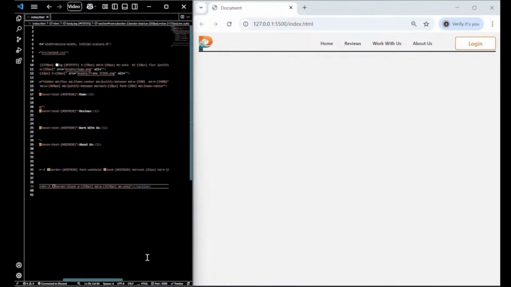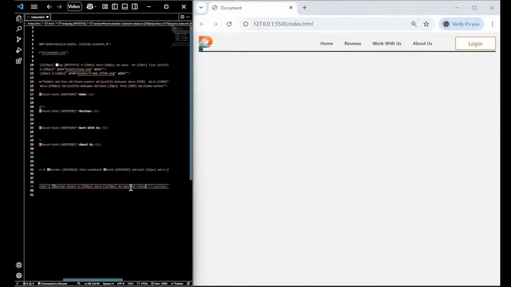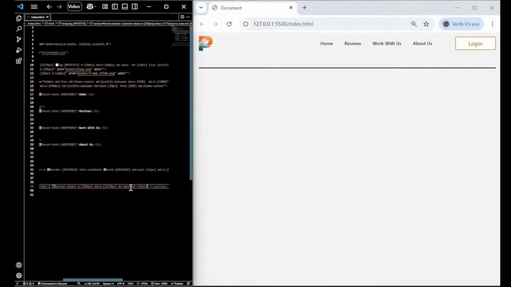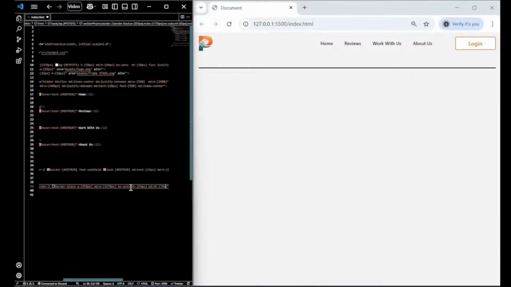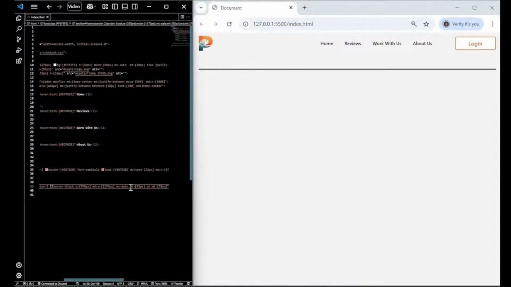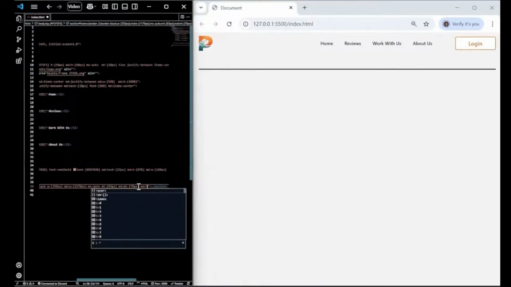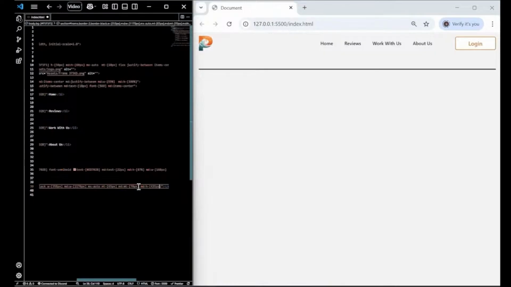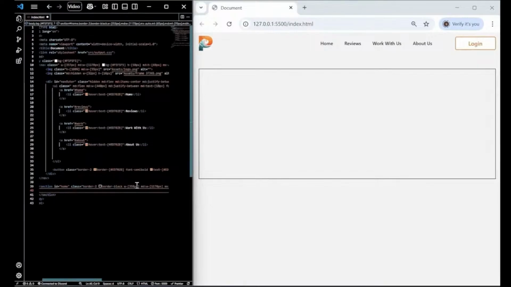And now to create space from the top, we will give it a margin top of 65 pixels. This will apply only to the mobile size, but for desktop size, we will give it a margin top of 70 pixels. So on larger screens, the margin top is 70 pixels. Then we will give it a height of 435 pixels. On larger screens, the height is 435 pixels, but on smaller screens, it auto adjusts. We will have to create a left section div and the right section. So at first, let's create a left section div.